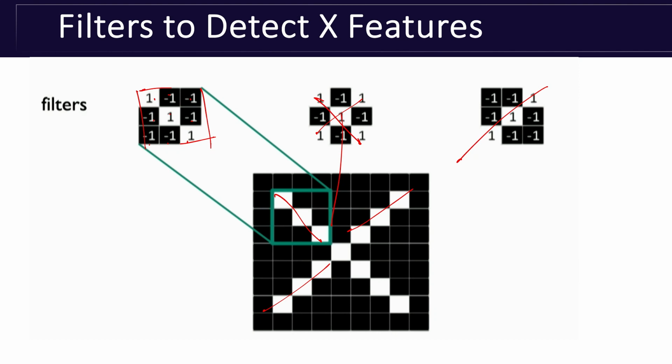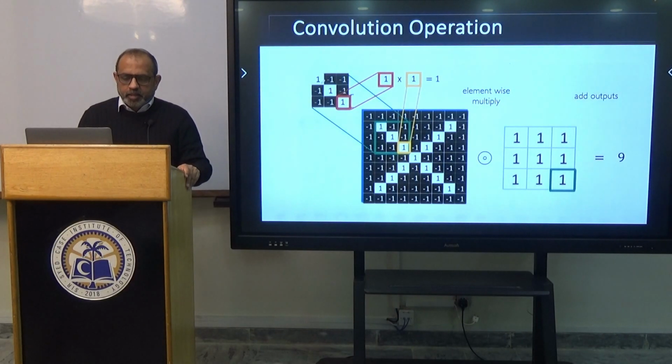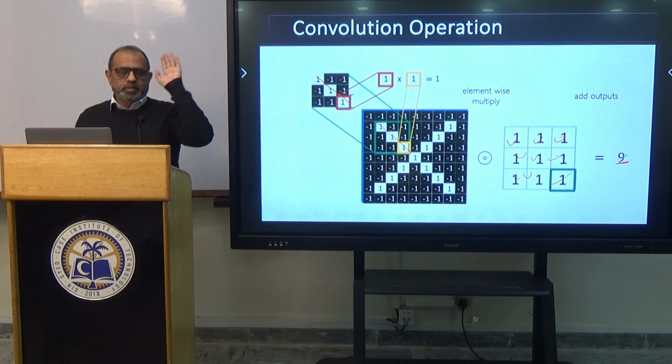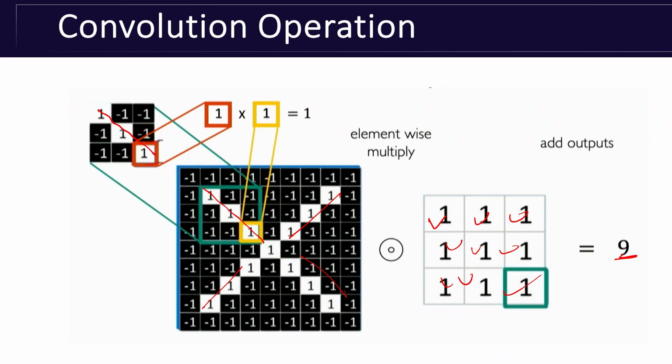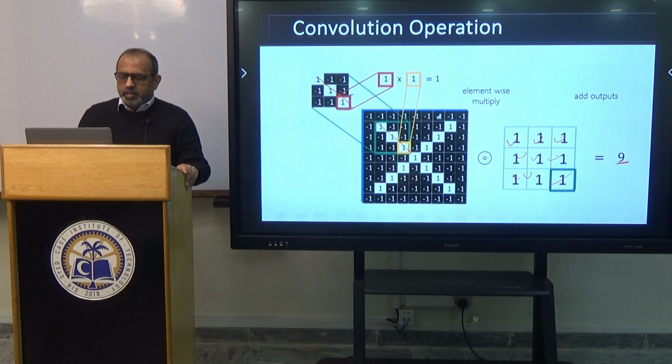So you put it on the image and you keep moving it. If it matches the pattern, it will give the maximum output. For example, if you place it here, 1 multiplied by 1 gives 1, and minus 1 multiplied by minus 1 gives plus 1, so it will make all ones. And all ones is equal to 9. So you get 9, and you say, wow, this pattern is there. If something is 9, yes, this pattern is there. If you put it anywhere else, it is going to give a very small value. Similarly for this one, you match it here, here, and here.